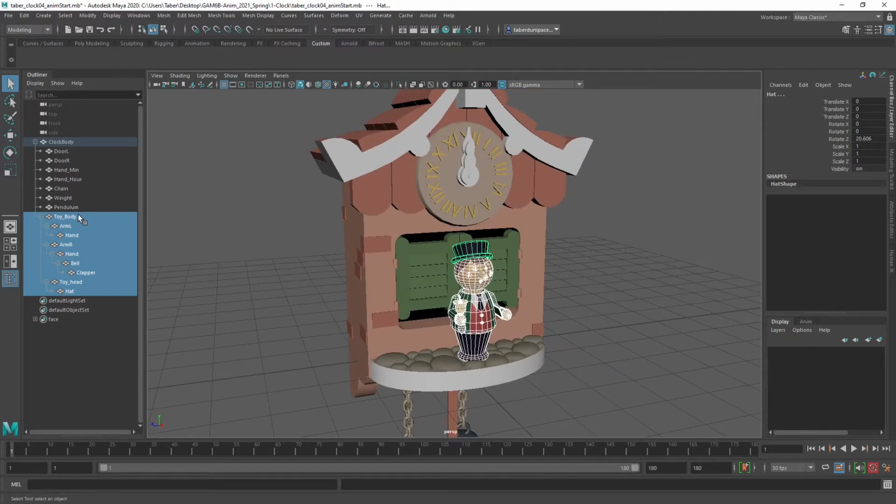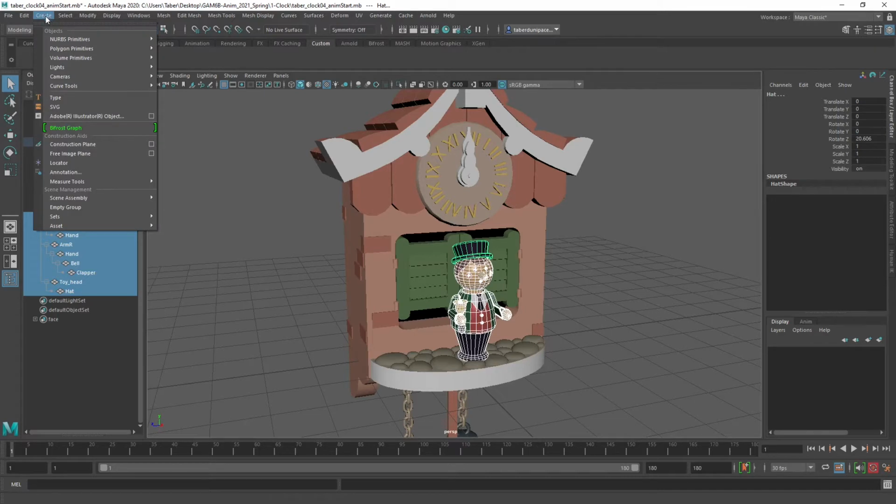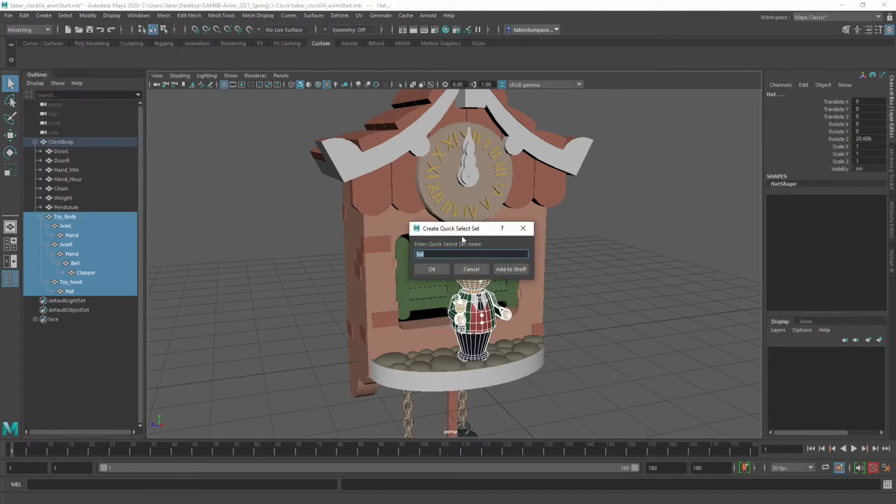So all of that stuff, it would be pretty easy to select in the outliner here, but I'm going to show you how to make a quick select set button. If you come up to Create, Sets, Quick Select Set, this is just a way to select lots of different stuff. And as a note, if you were a 3D modeler, this works on faces, vertexes, and edges also. Anything that you can get one selection for, you can make a button to reselect it again, which can be a lot of help. So I'm going to set this to say just character.